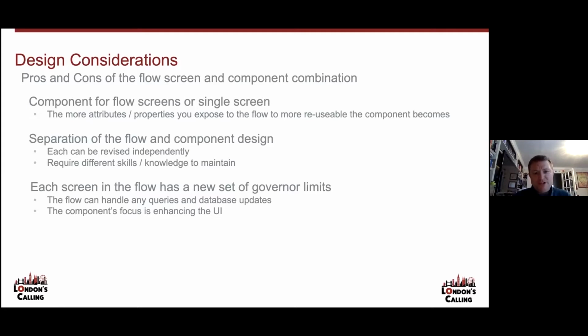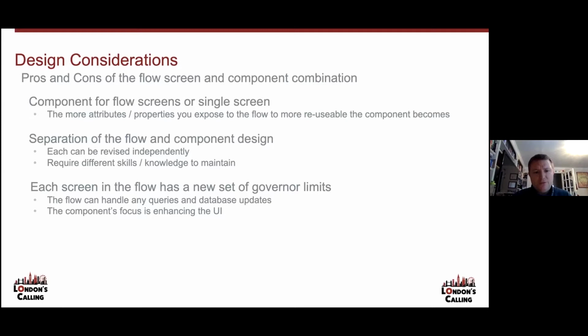Our next point is essentially around how the flows operate. When we move from one screen to the next, our governor limits are going to be refreshed. So potentially the flow can handle a number of queries and database updates. And then when we move to a new screen, or in fact, if we have a wait in the flow, the governor limits are going to be refreshed.